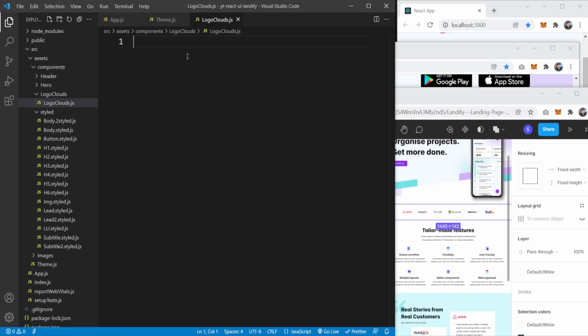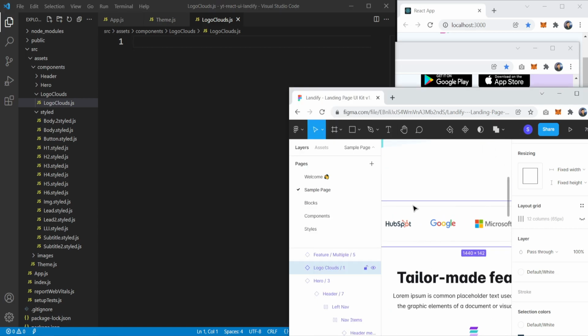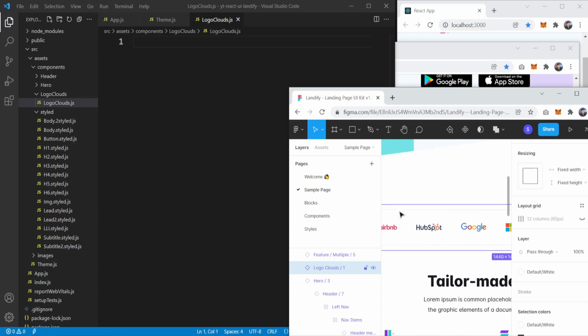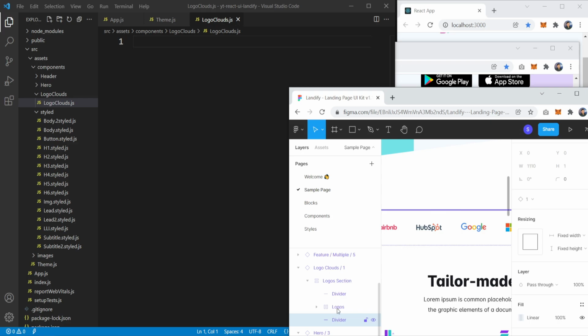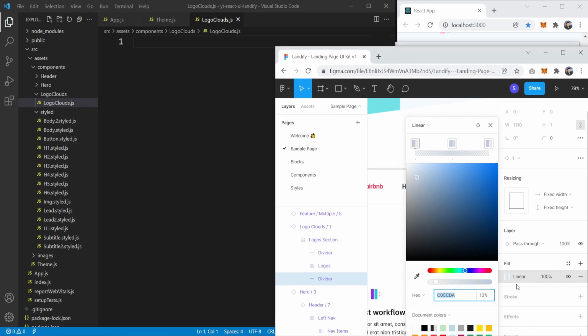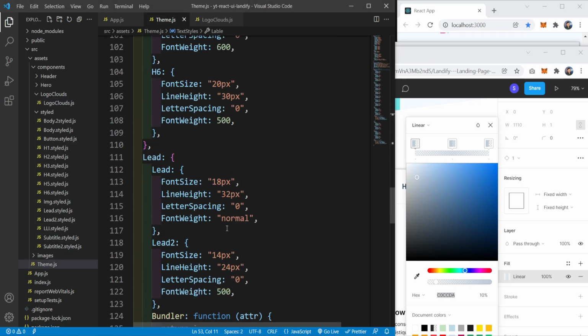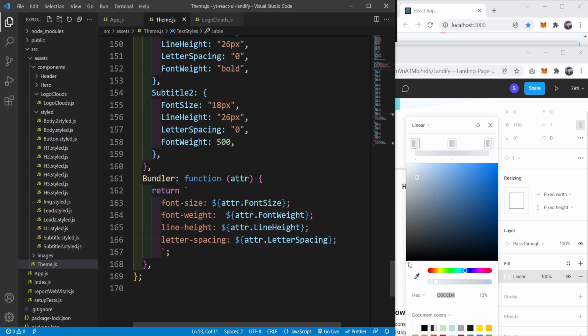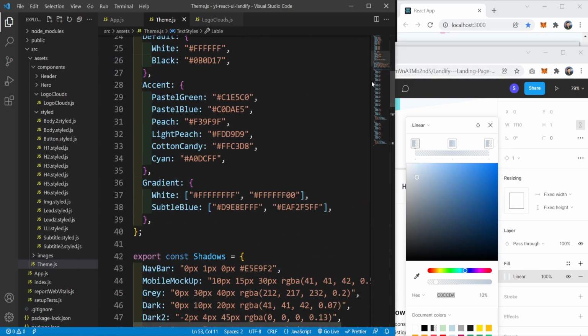For the logo cloud we need some images, and it's actually got some lines in it and some divider here. So as you can see, there's 2 dividers, and they use the linear for the background, the linear that we just defined, I guess. No, it's different. It's not the same for this gradients. Let me see. Where's gradients? Right here. No, the values are different.